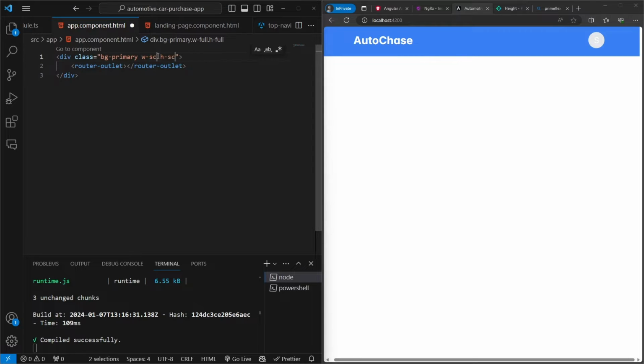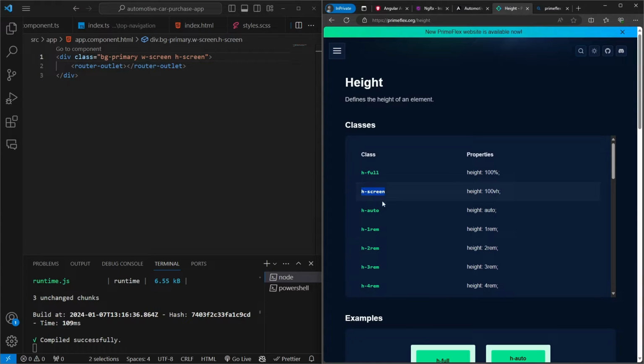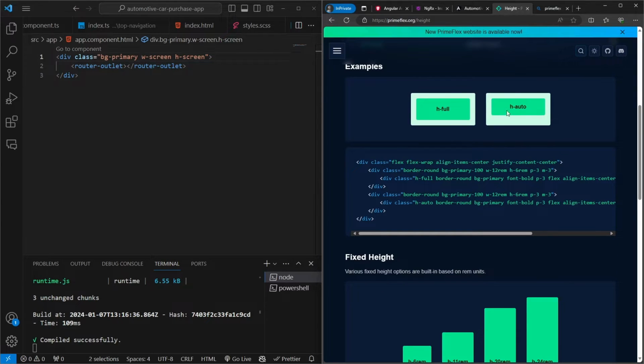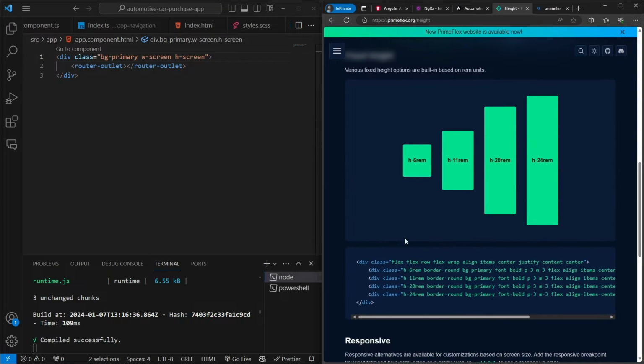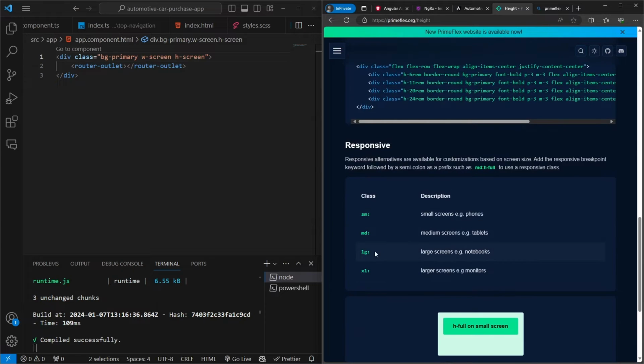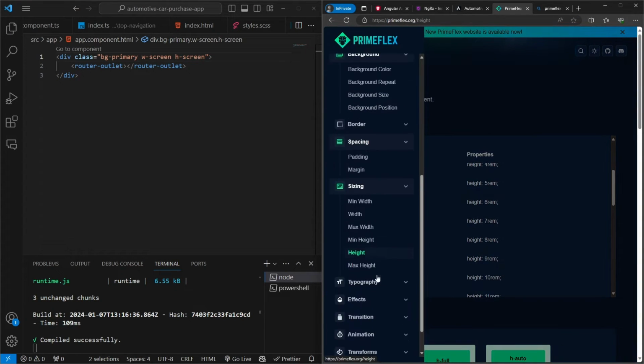You can also put screen. With this, I'm sure this is understandable to you, and you got a really nice idea of how we are dealing with this. And with auto, it's always the height auto, however much you want it. So height auto is something like this, full is something like this, and different aspect ratios are also available, for how you want to deal with the heights and all of those things.